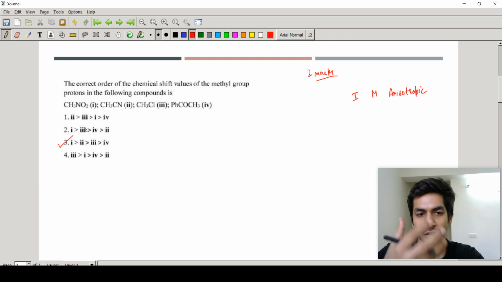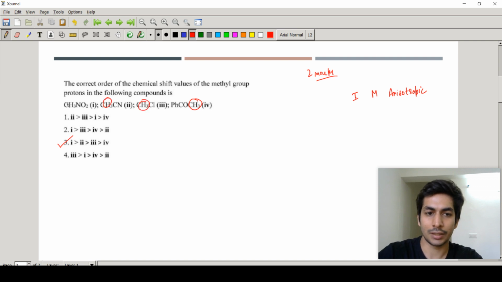At first glance it looks like that, because the nitro group has a very high electron withdrawing effect. Then nitrile also has a strong electron withdrawing effect. Cl also has a strong withdrawing effect. And then the methyl over here. They are asking for the chemical shift of the methyl group, that means this CH3 group. Over here, this CH3 is directly attached to a carbonyl carbon, whereas in these three, it is attached to a nitro group, a Cl, and here also to a carbon, but a nitrile group is a very strong electron withdrawing group. So intuitively you might think that the answer is this, but there is one exception over here.